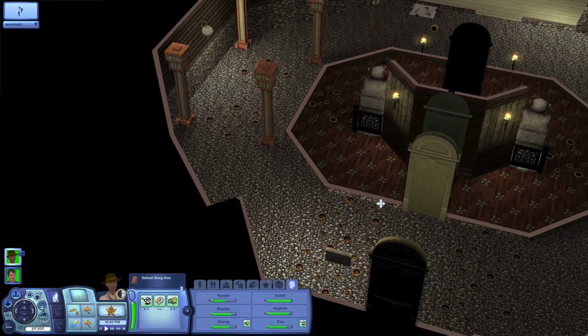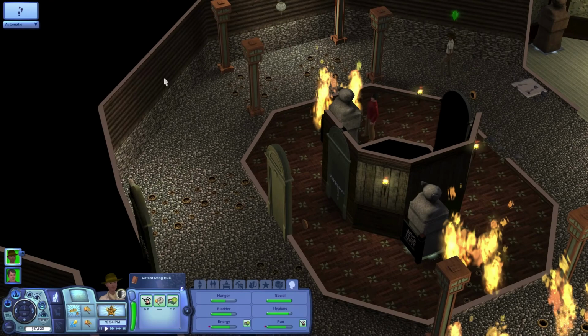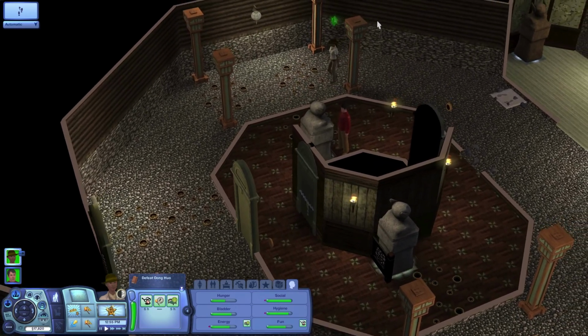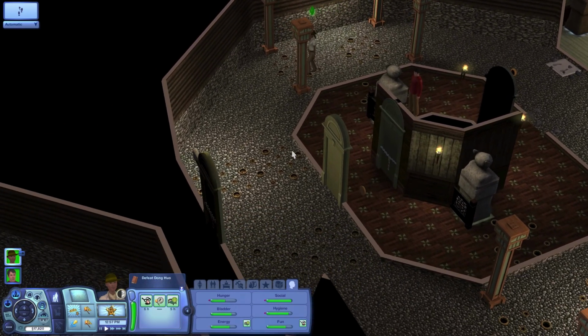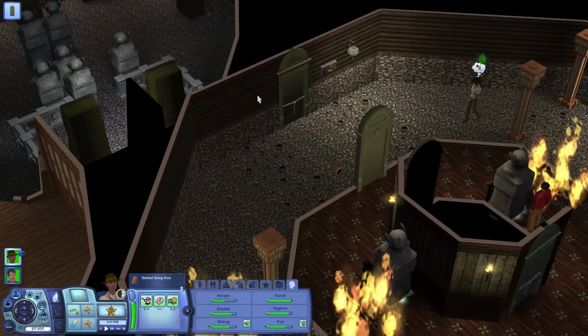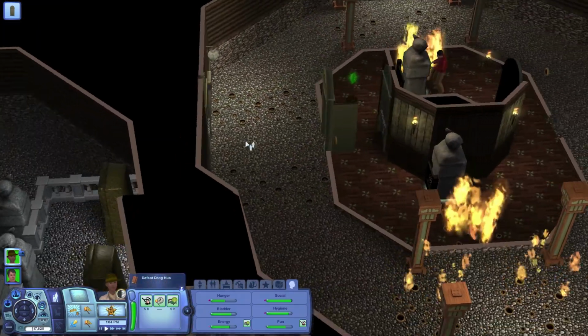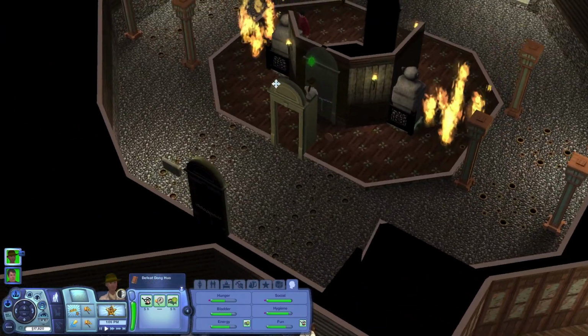Maybe those switches did do something and I just didn't realize it. Okay, go here. Is there a secret door there? Or there? Alright, let's go through the door. There is no secret doors there. Okay. This is locked.